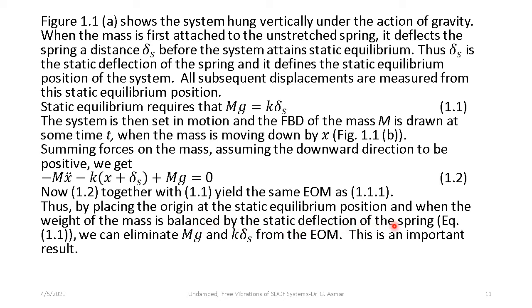equation 1.1 right here, the weight of the mass is balanced by the static deflection of the spring, we can eliminate mg and k delta S from the equation of motion. This is an important result, and this setting the origin at the static equilibrium position is always a good idea for a lot of the problems that we will be dealing with, if not all of them.